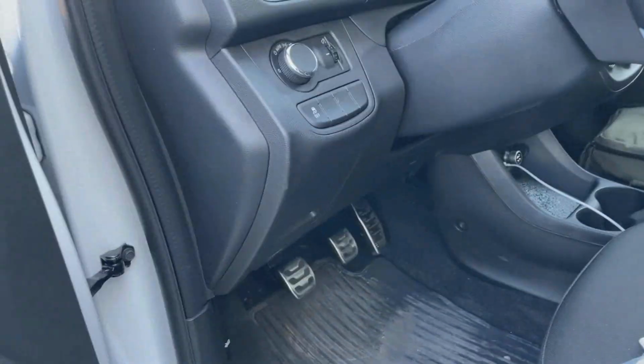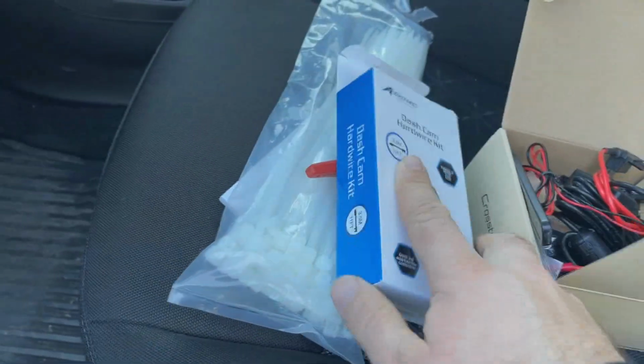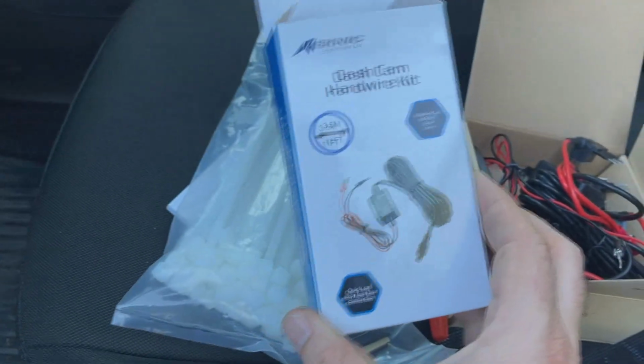Alright, so for today's video, I'm going to be putting a dash cam into my Chevy Spark. And to make this a lot easier, I picked up this dash cam hardwire kit from Amazon.